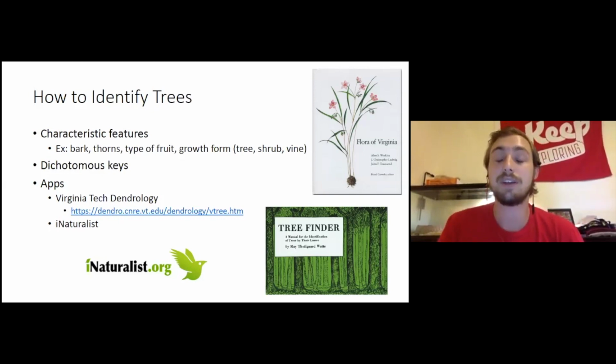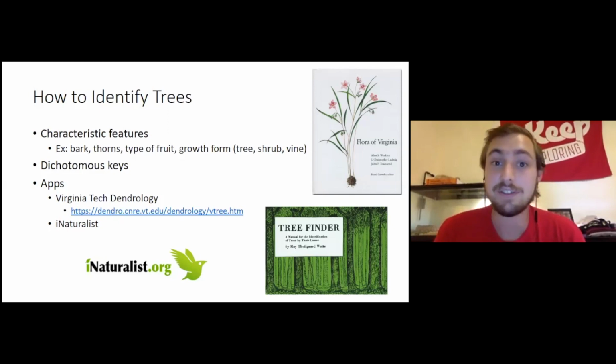If you are in Maryland and wanted a more comprehensive key, you would have to get the Flora of Virginia as well as the book Flora of Pennsylvania. Unfortunately, Maryland has not had an updated flora since 1984, and those books are very difficult to find. The key in the Flora of Virginia is very complicated. In our last talk, we used a key that started out with the key to genera, or the genus. So for example, the genus for arrowwood would be Viburnum, with the species being dentatum.